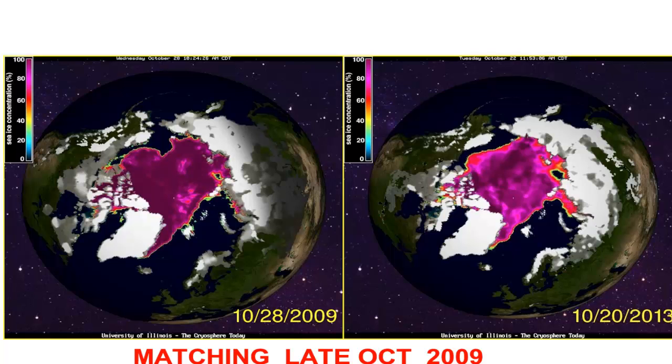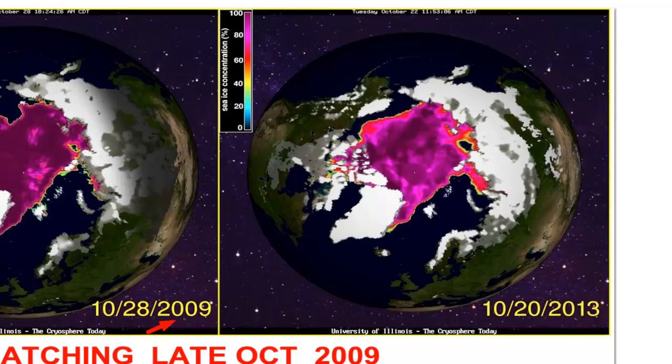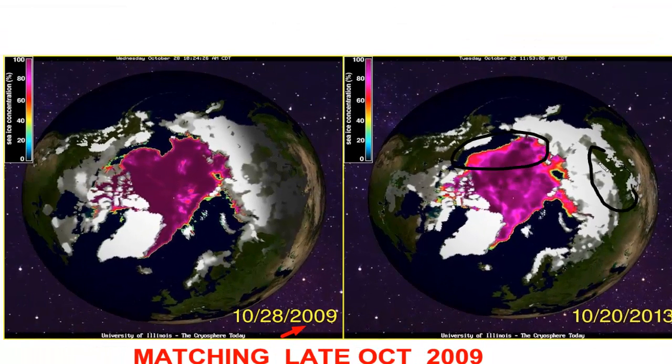Now take a look at our snow cover. This here is October 28th, 2009, when we had the big severe winter. And this is the recent one from October 20th. We can see that even though this is about the same time — it's still a week earlier — the snow cover still looks pretty good. If anything, it's a little stronger over here. We still have that weakness in the gap in the snow cover, as they had in 2009. The snow is a little more strong in Northern Canada. Very similar. So I don't know if it means anything, but so far we're in pretty good shape with the snow cover, and it continues to run above normal.